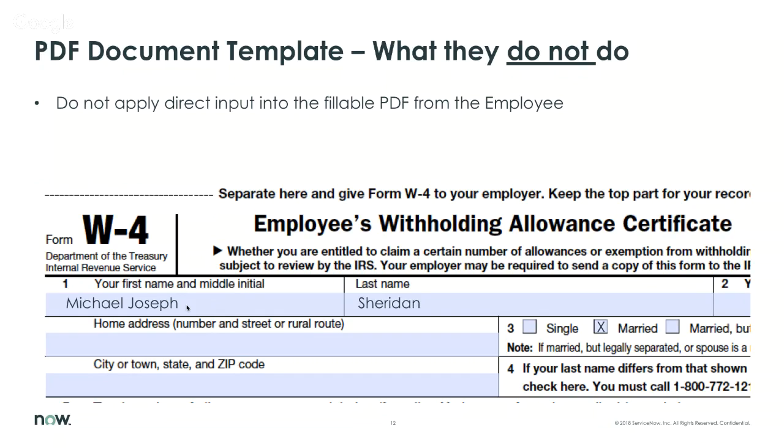That's one functionality I think is a misconception of a lot of customers and partners: that we could fill out the document as it's presented to us as an employee, and then when we sign it, it's saved. That's not how it works out of box. Typically, we get that information from the employee, and then we map it into the government or the state document, and then we just have the employee sign it. So it's important to know what we can and cannot do as part of the PDF document template functionality.